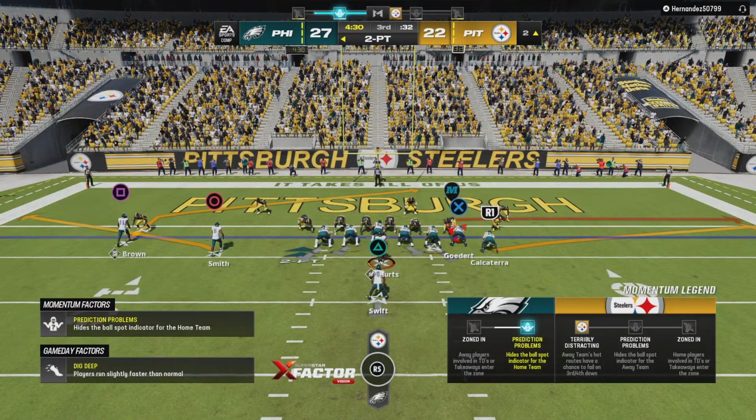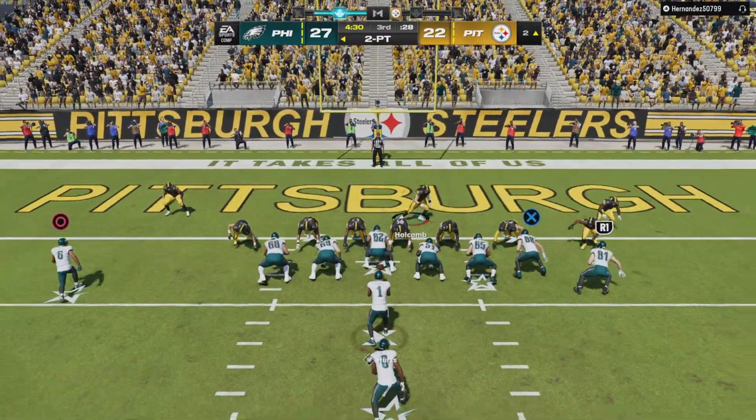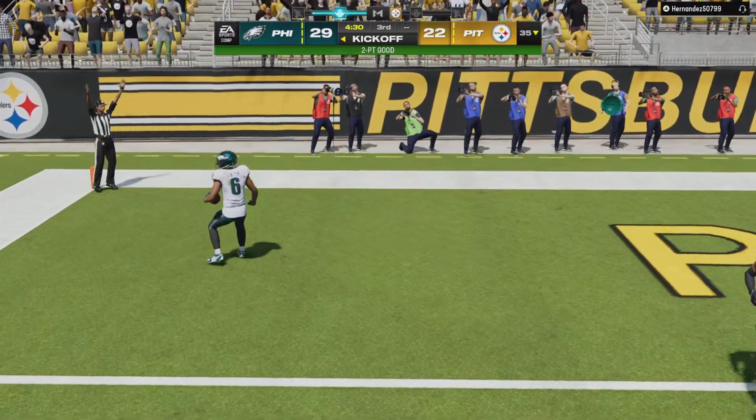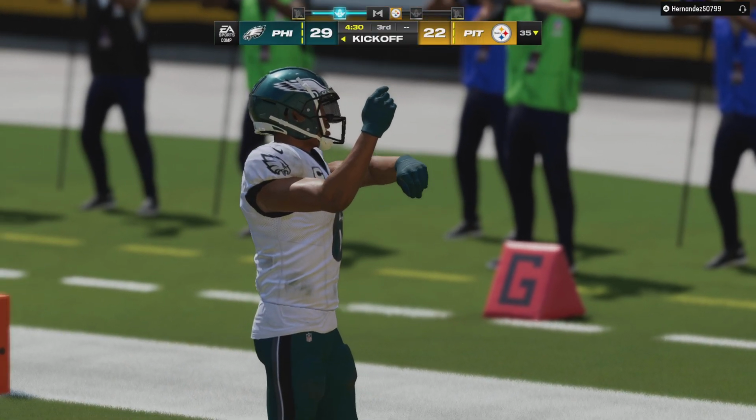Eagles offense staying out there. Of course, Hurts always a threat to run. They'll go for 2. They'll try and throw for it. And he will find the end zone here, and the lead moves up to 7. So they go with a pass, and it works there on the 2-point try.